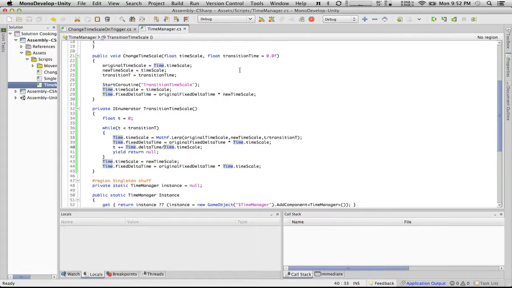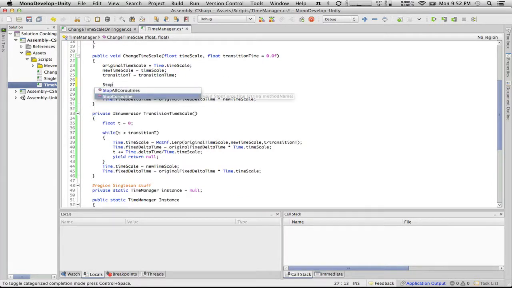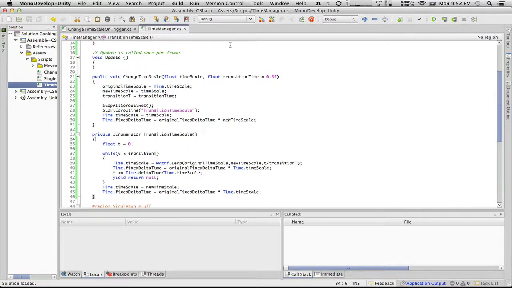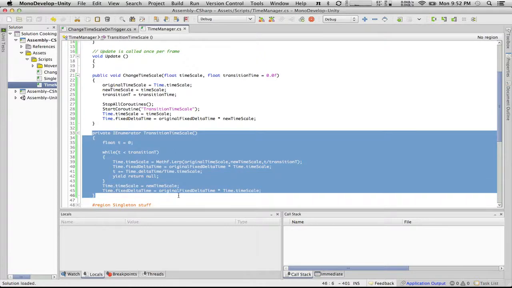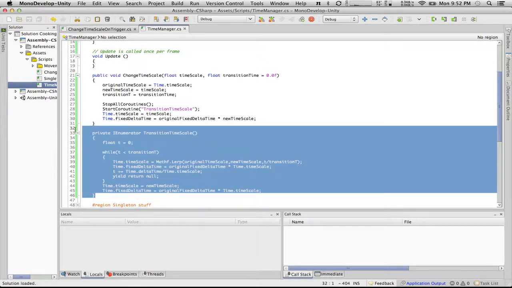Let's do that. I forgot about that. Thank you for reminding me about that. So we're going to do stop all coroutines. We'll just do the nuke on it. That'll stop all coroutines in this thread. Now, if you call this multiple times, it won't spam with multiple of these fighting each other. They would literally just fight each other.